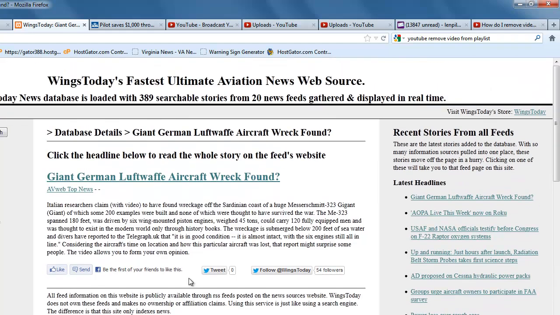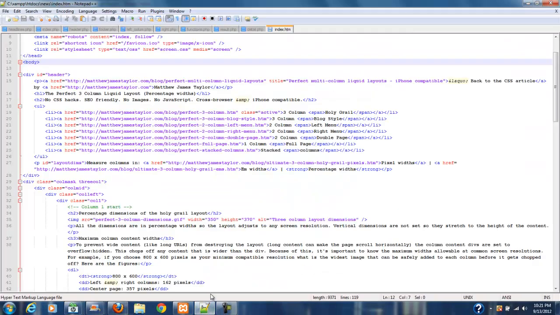So what we're going to do now is I'm going to show you the index.htm that you downloaded to begin with from the Holy Grail system. And I'm not going to write this entire code for you, so I'm just going to go through and explain exactly how I've got this laid out, and we'll do a couple of demos here.